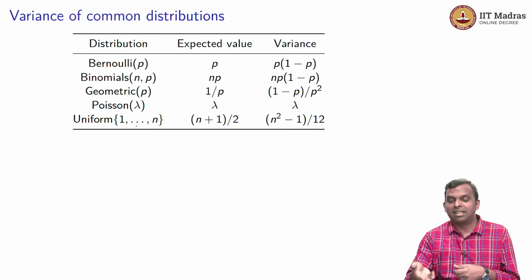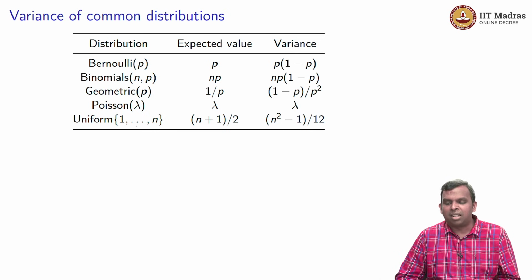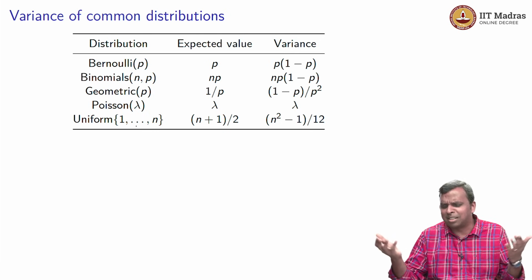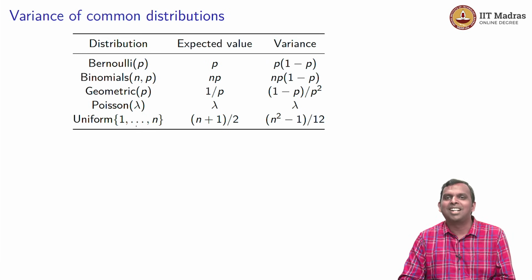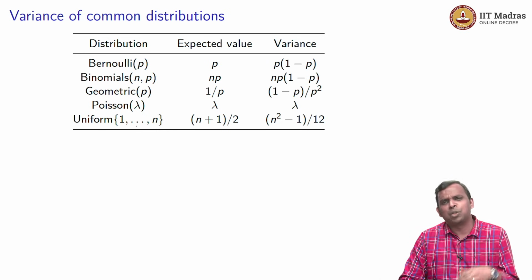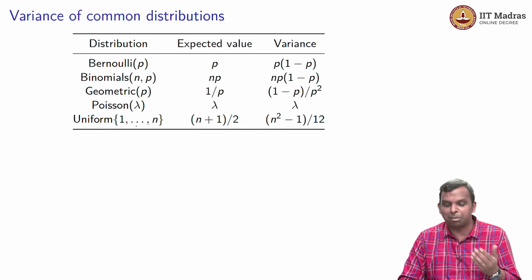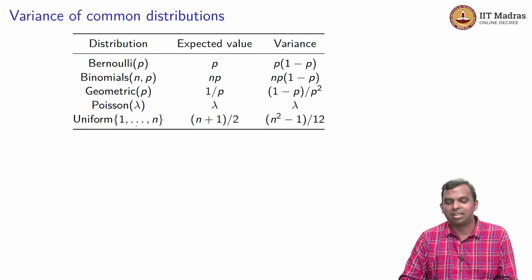Go ahead and compute, but here is a table. This is a standard table. I would suggest just memorizing this, just know this by heart. It's good to know them. Most people who work in statistics and probability would know, or at least know where to look. You can go to Wikipedia pages. They'll give you details of what the expected values, variances, etc. are.